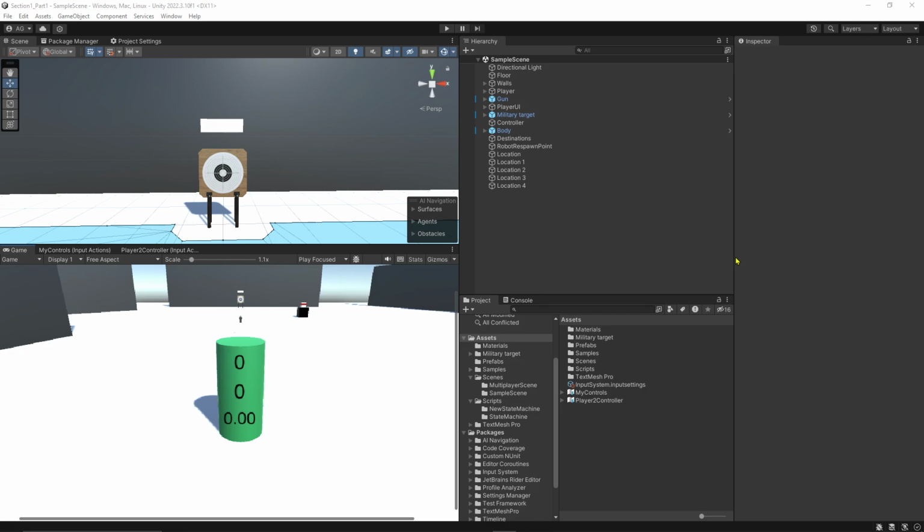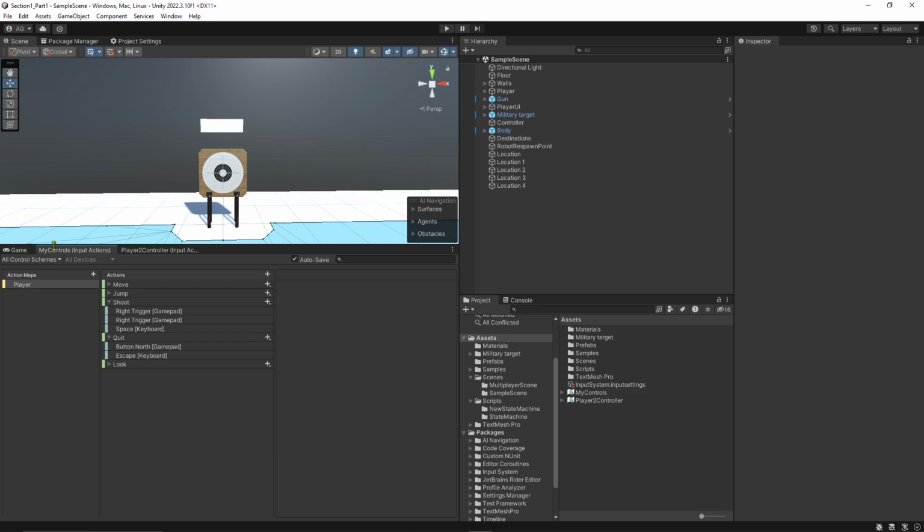All right, so in this next video, we're going to cover the menu system. For this, I'm using the sample scene in the version that was after installing or building the enemy health bar system. And so from this, what we want to do first is we need a way to access the menu system. And so we're going to do that through our controls. So we'll open up our My Controls like we've done previously.